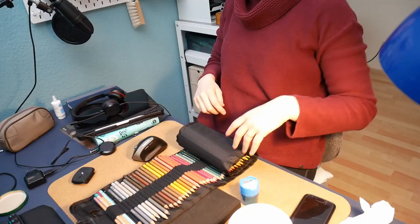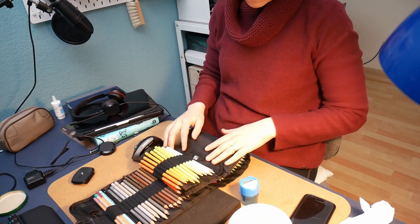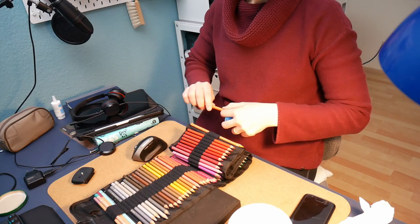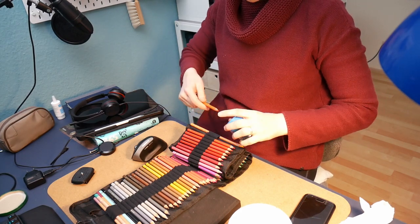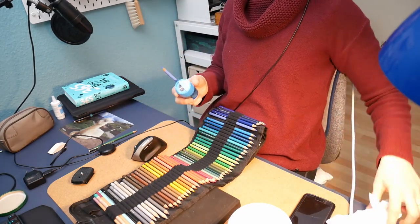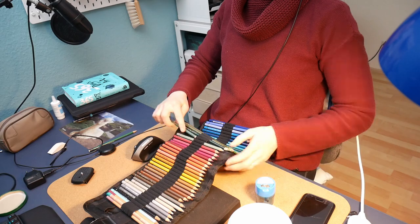Currently, I am kind of stressed. I can't remember when I was this stressed last time. It is the mix of not knowing what the puppy, Dino, wants, definitely being sleep deprived, and barking. One of the things I can do when I'm too stressed to do actual art is simply take care of my art utensils. In that moment, I decide I'm gonna take care of my pencils and simply sharpen them. Other times I will clean my brushes with some brush soap, anything that helps me organize my art supplies, and that way I still feel like I'm keeping up the routine of creating art, even though I am not.